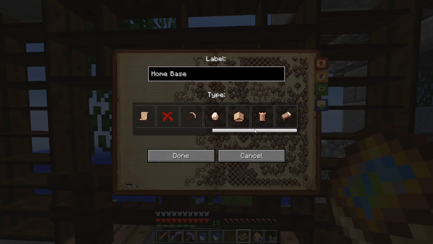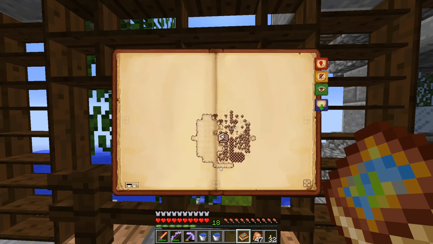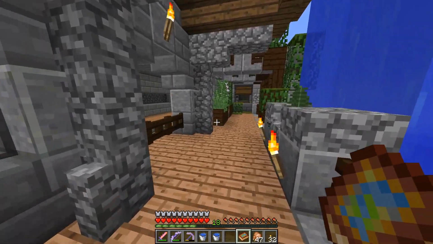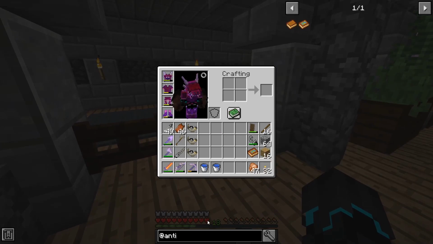Do we have a home one? We do actually, I think. Or we could do this one. House, that. We could also do that, but we don't really have a tower here. Let's do that one. Yes. That's gonna work just fine. Home base. Yep, that works perfectly with me. So that's pretty cool. I do believe that will update automatically once we go exploring, so that's cool.